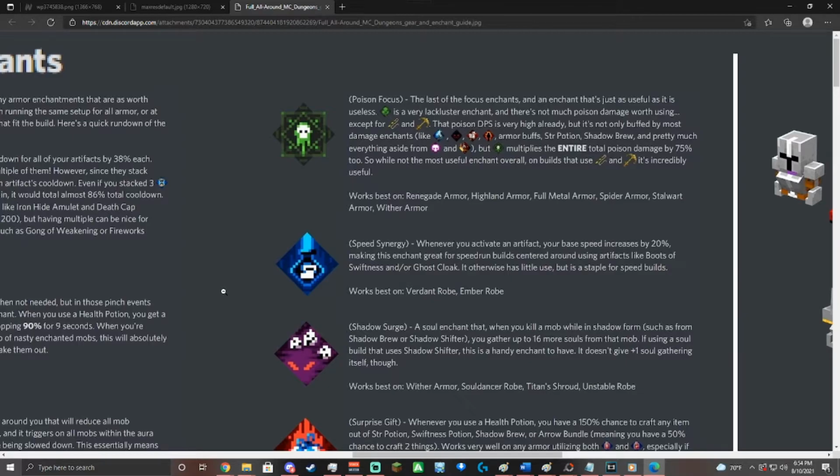And finally, we've got Poison Focus, the last of the focus enchants, and an enchant that's just as useful as it is useless. The reason is that Poison Cloud is a very lackluster enchant, and there's not much poison damage worth using, so you don't really want Poison Focus for it, except for Vine Whip and Encrusted Anchor. That poison damage per second is very high already, and it's buffed by most damage enchants like Sharpness, Cowardice, Reckless, Pain Cycle, Void Strike, etc. It's also boosted by armor buffs, Strength Potion, Shadow Brew, and pretty much everything aside from Crit and Committed. But on top of that, Poison Focus multiplies the entire total poison damage by 75% too, so it doesn't stack flatly with those other flat buffs.